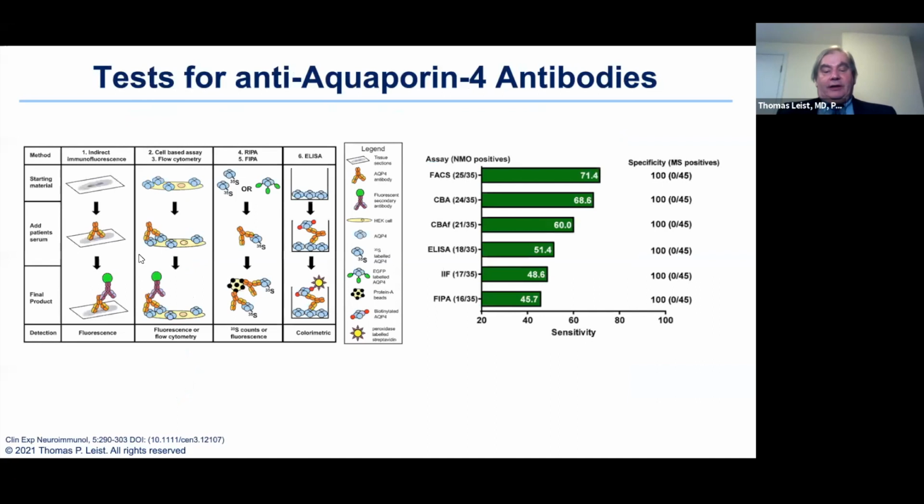Whenever we do something like a test, it becomes very important to also know how the test is done. And in neuromyelitis optica, if we want to do the test, and I will show this to you later on for the diagnostic criteria, it becomes very important that the test is done with the most reliable technology that is currently available.